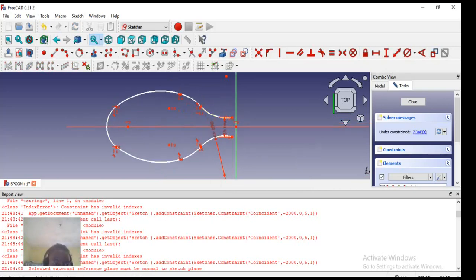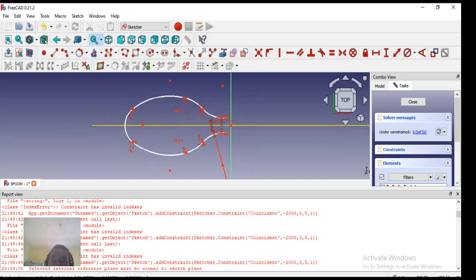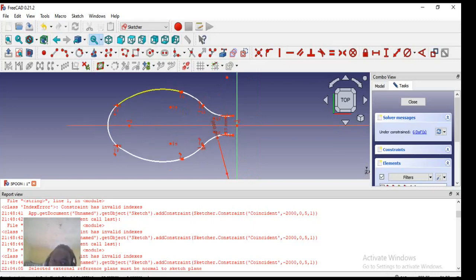Now I come to this one. I've not given this dimension, so I come to it also. I come to this side, click on my constraint dimension. When I click on 70, I like it at 70, so I keep it 70. I also use it here too. I want to give here, let me make here 20.